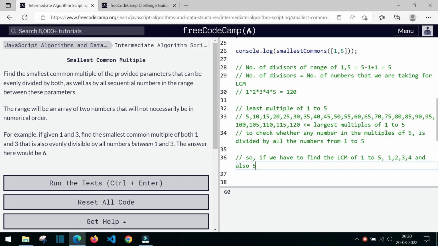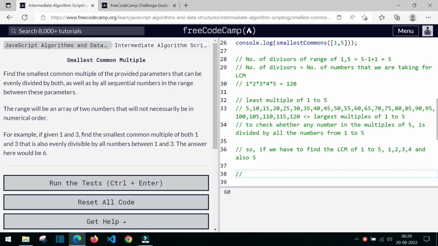So let me put it here. The LCM of 1 to 5 should be divided by what numbers? 1, 2, 3, 4, 5, okay. And here we have confirmed that this is a multiple of 5, so we can confirm this LCM will be divided by 5.